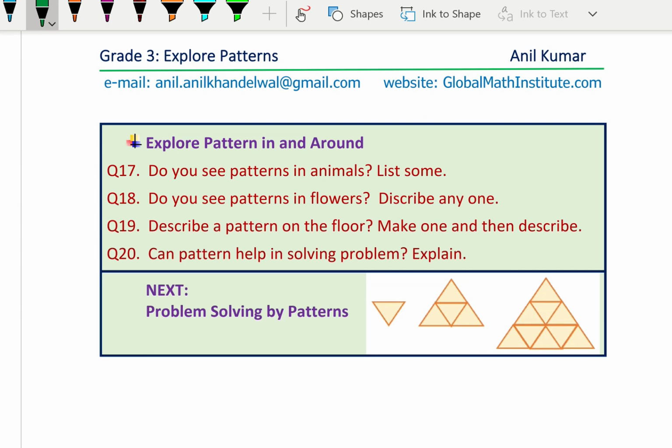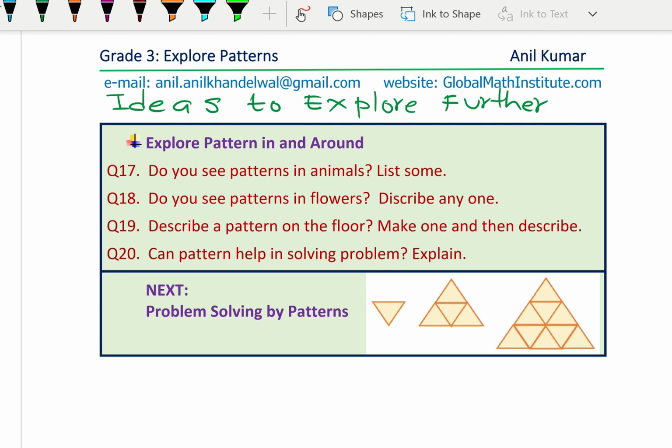And now we are almost at the end with these last four questions with some ideas. Okay, so this time we are giving you some ideas to explore further, right? That is the whole idea. So look beyond, look into your environment and find patterns. So this exercise is for that purpose.